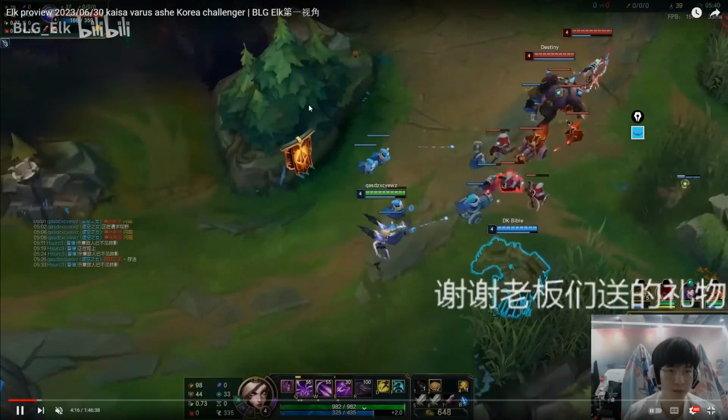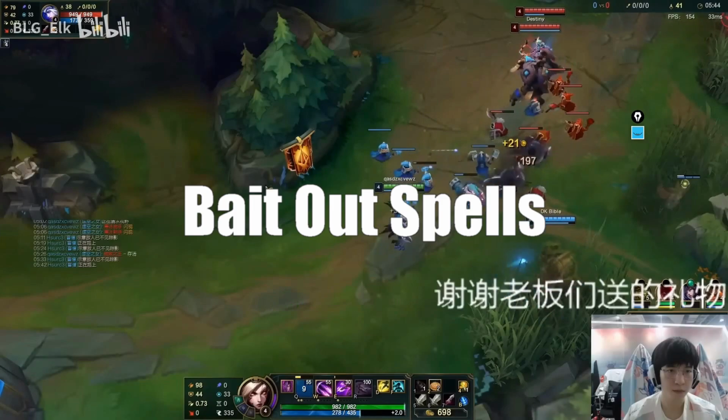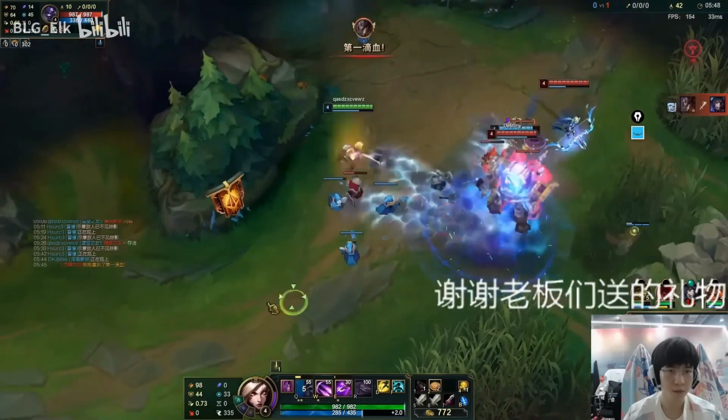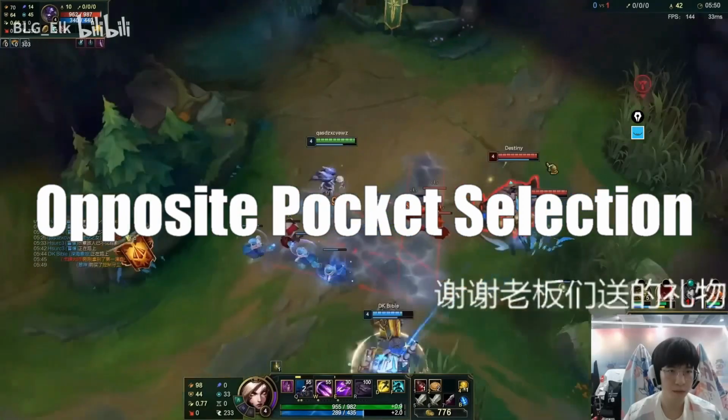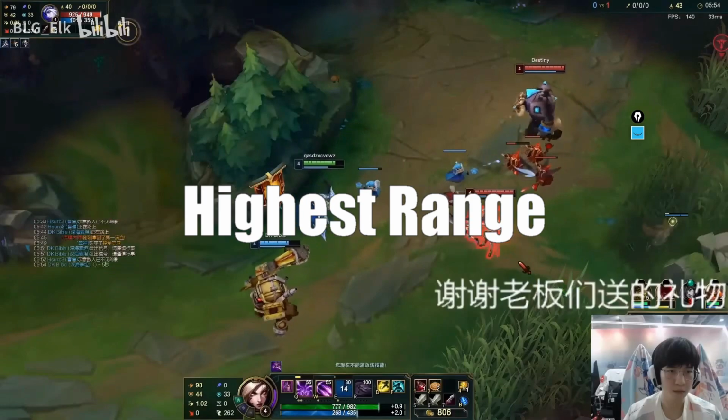So just to summarize everything, the two concepts we've talked about: the first one being able to bait out certain spells in order to leverage space against the lane opponent. And the second one being to stand directly opposite in a pocket in relation to the ADC that has the highest range, as the lower range ADC.